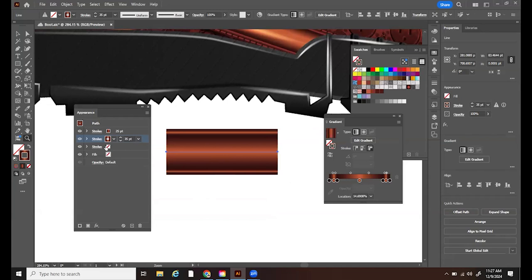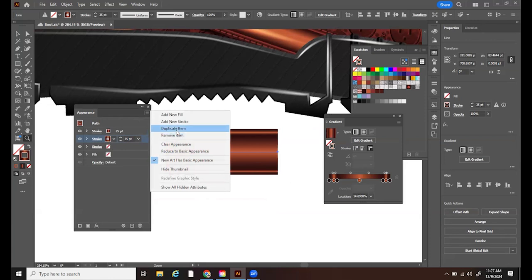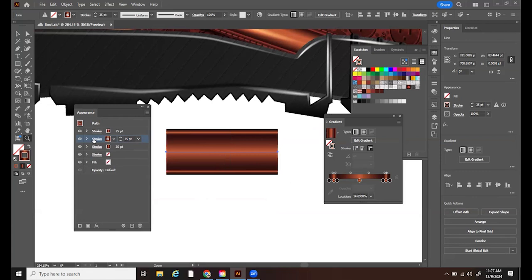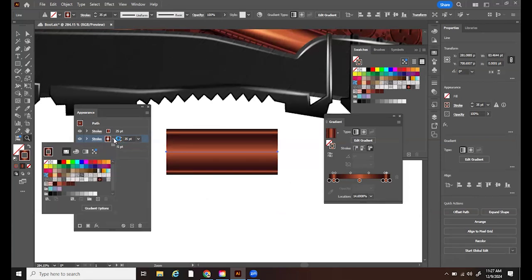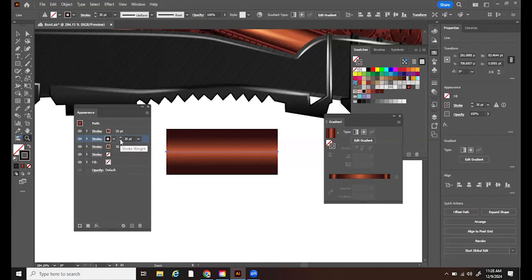And the way I'm going to do my stitches is, think about this kind of like layering in Photoshop. So now we have this guy on the top, this guy in the middle, and I'm going to create a new one. I'm going to duplicate item. It's going to be a stroke, but my stroke is just going to be a solid color. I'm going to use one of my colors here, let me use the dark one. And if you notice, it's going to be very close to the dark color that we're using there, and that's okay. I'm going to make my outline.